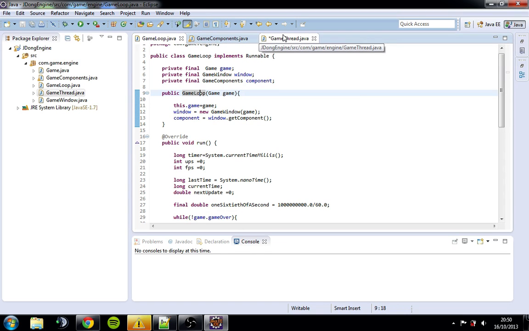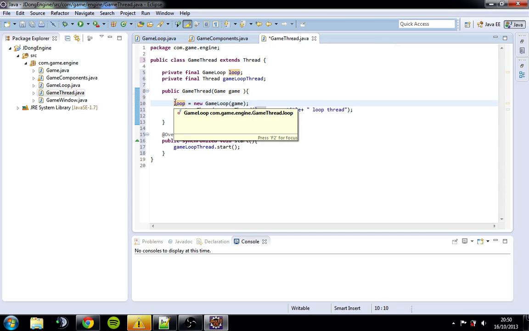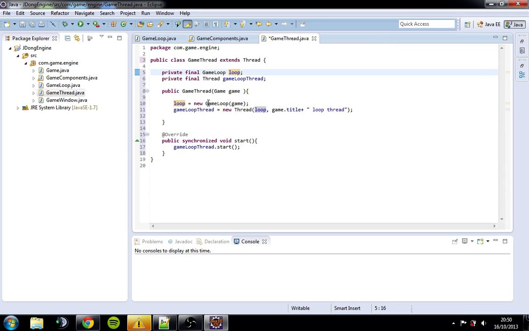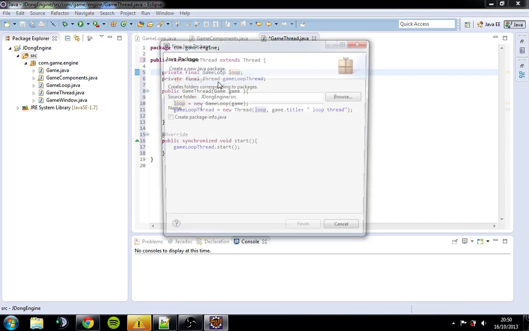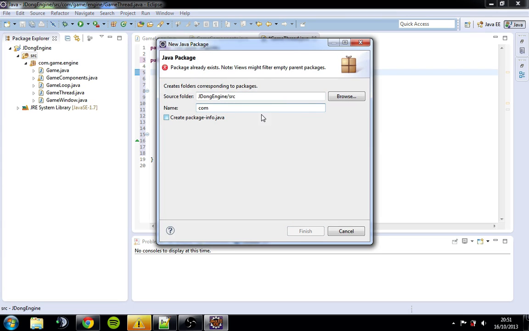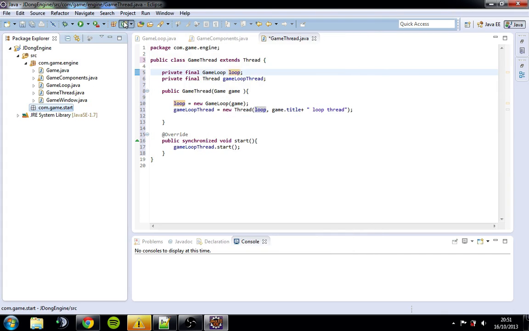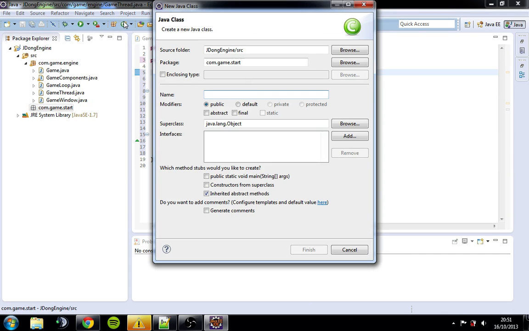So when we're declaring our game, we'll make a new package for start. Just go to new. You don't have to do this, but actually just do it. Game.start. We're not going to keep this package in the final version, but we're going to keep it while we're developing. So, start.